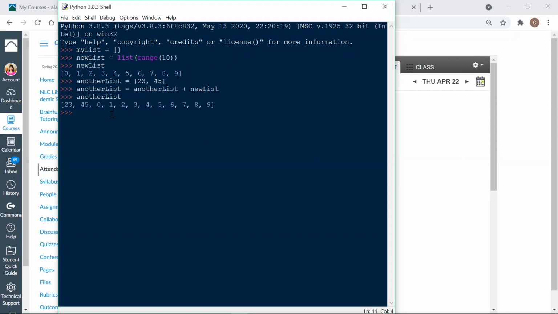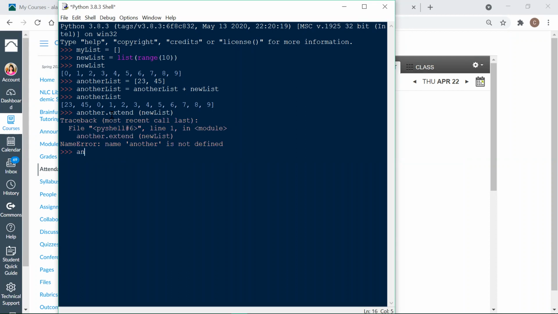And you can also do extend, right? We learned that. Extend will add a whole list to the end of another list. So I can do extend new list. So it will add, oh, let's see, another is not defined. Okay, it's another list, right? That's my name.